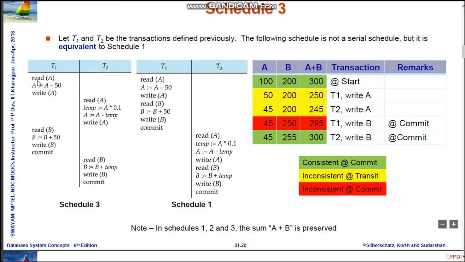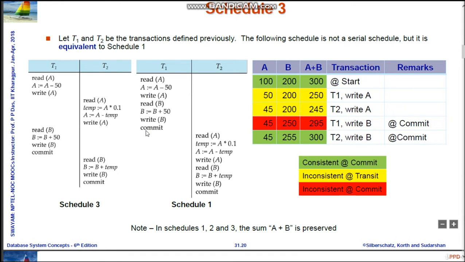You can see first we run the 3 instructions of T1, then we run the 3 instructions of this, then this, then this. So what we are doing is parallel execution, meaning we are not depending on any one transaction. In the earlier example we had to completely run T1 and then T2, but now we first run some part of T2, some part of T1 again, some part of T2. So it looks like it is running in parallel, but actually it runs one by one, some part at a time.